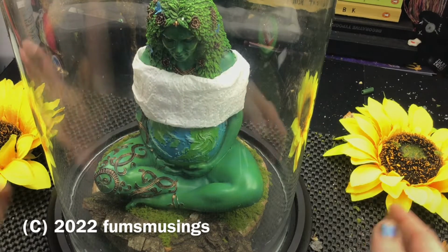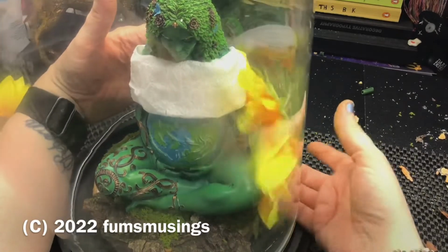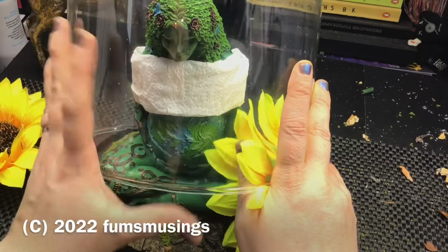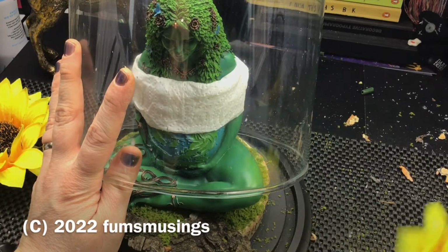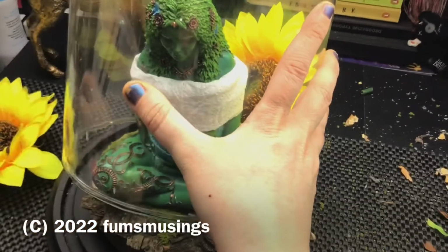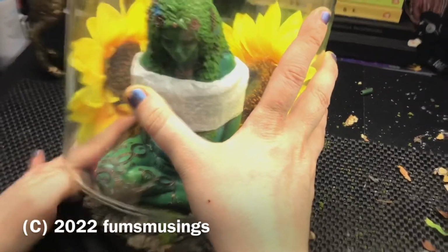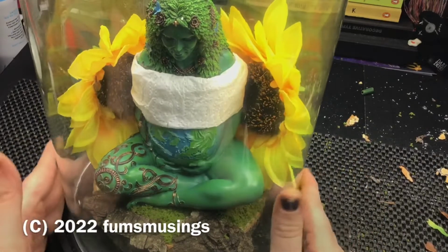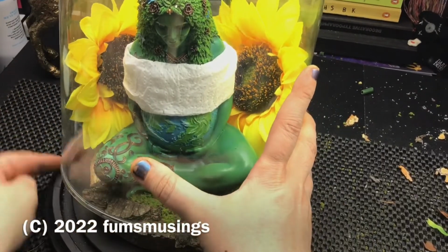Okay. Let's try with one flower. Oh no, this is tricky. Got green all over this now. Right, let's try that there, and that one there. I need a clean side to my glass. Okay, that's a possibility. All right, let's move that up a bit more.